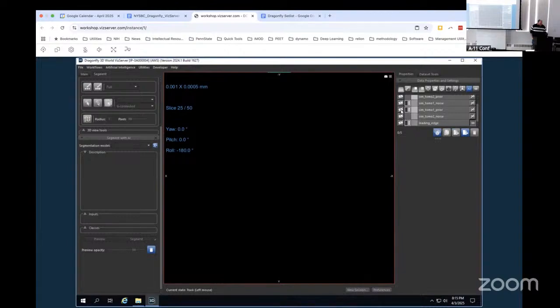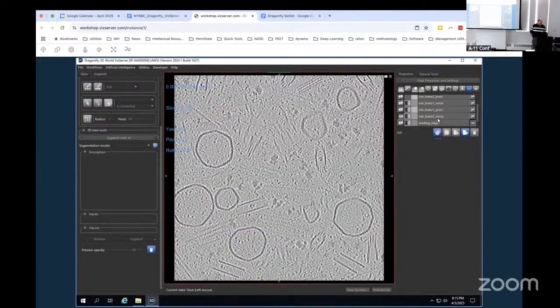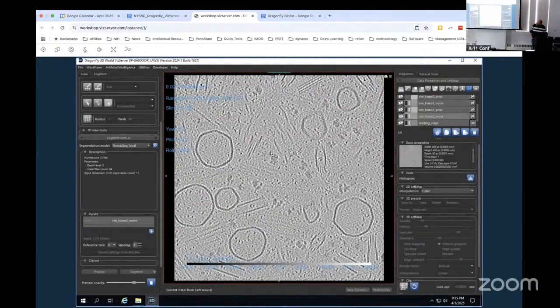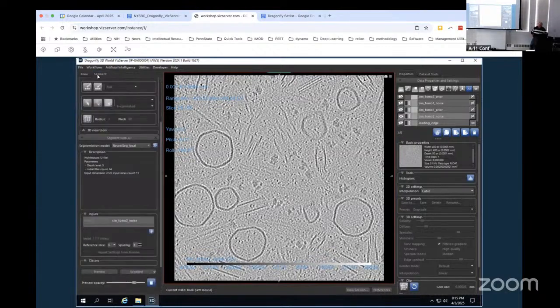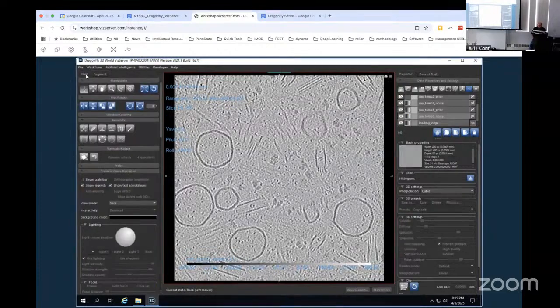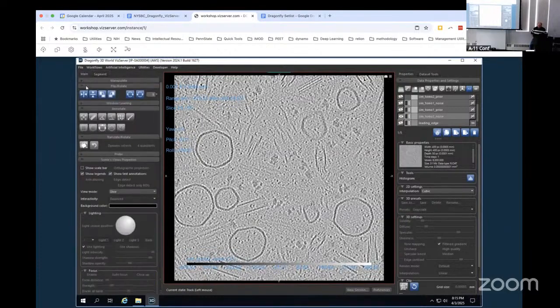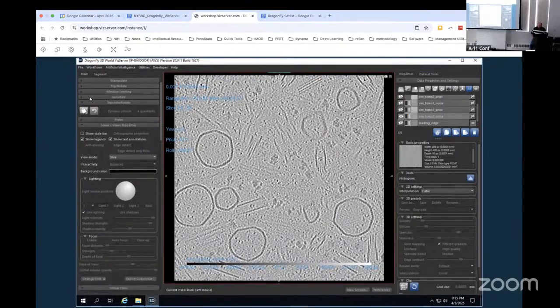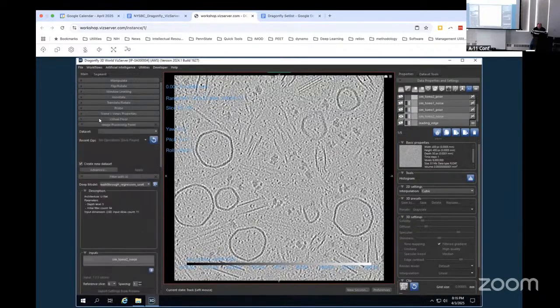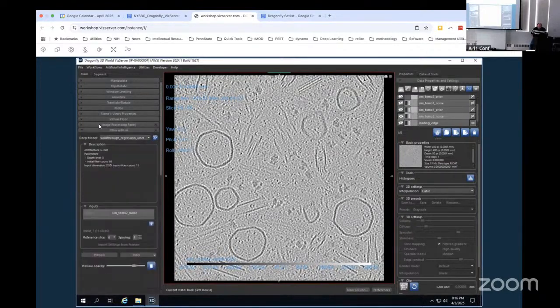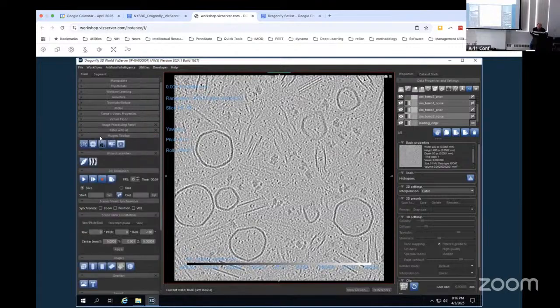But let's look at this, right? So here's the synthetic noisy data. In order to denoise this, you have to go to the main tab. So we've been doing everything on the segment tab, but on the main tab, there is a thing called filter with AI.